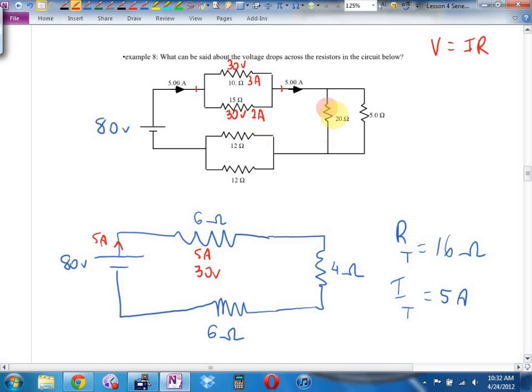Mitchell, we said that these 2 resistors were like one single 4 ohm resistor. What's the current mathematically flowing through this 4 ohm resistor? Oh, you did say 5? What's the voltage that we lose going through this hill then? So you're telling me that from here to here, 20 volts? So that means this guy must be 20 volts, and this guy must be 20 volts. You're correct. Do I know 2? Then I know 3.